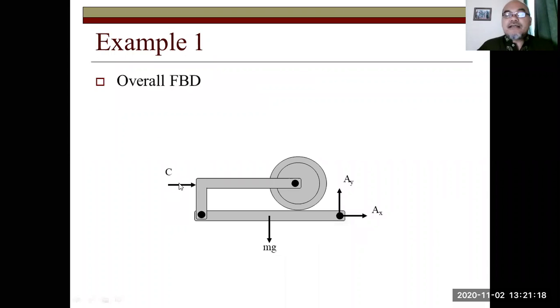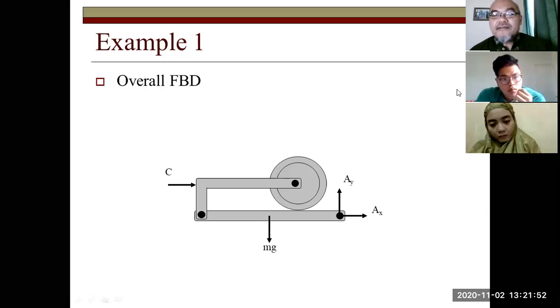So here at point C, there is a reaction force from the wall directed horizontally, because that L beam cannot move to the left. It can only slide vertically. Similarly, at point A, or not similar, but a bit different, because now at point A it cannot move left and right. It cannot move up and down either. So it means there are two reaction forces at A, Ax and Ay.